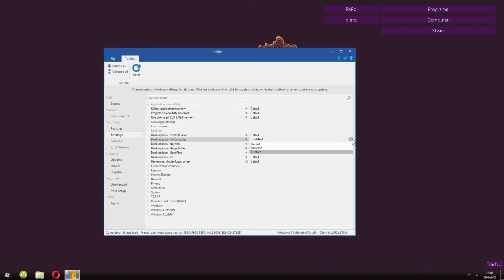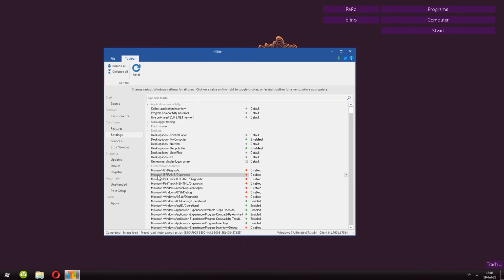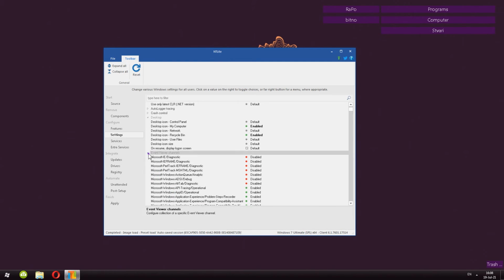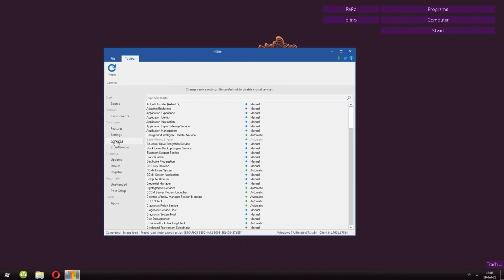There's a drop-down arrow which you click and then the menu pops up and you can enable it. So yeah, feel free to browse through all of these once again, one by one, and take a look at what you want to disable, enable, change in any way. Next we have, and the reason I'm saying this, go through all of this, is because I can't tell you what to disable. This is your customization. You decide what you want to remove, what you want to change in any way. The only thing you should do is ask online what is safe to remove.